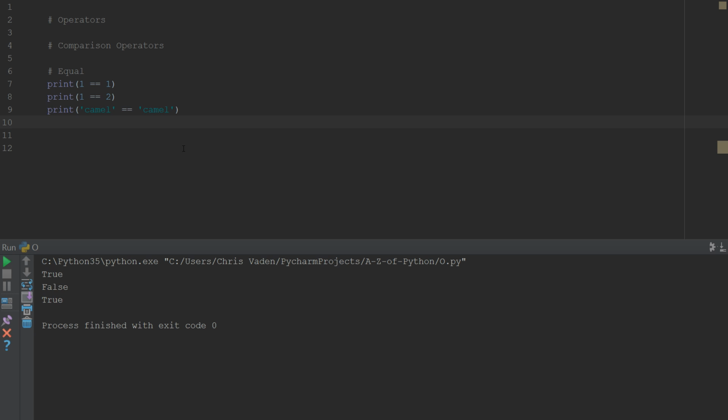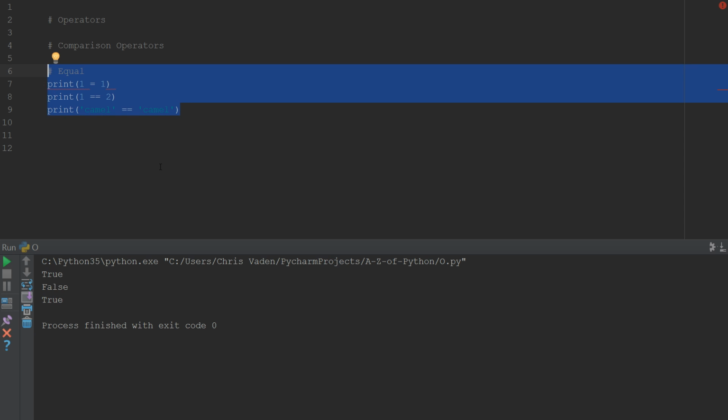So that works just the way that you would think about it. And these are really helpful for if you're going to do like an if statement or something. You say if this, or while this equals that, do this. And it's a good comparison operator. And this is extremely common. You'll use this all the time. And it works just like you would think. Don't make the mistake of using a single equal sign there, because something like this doesn't work inside a print. Outside of it, it will actually set it to equal, and it will return true, which is really not what you're trying to do. So don't make that mistake.